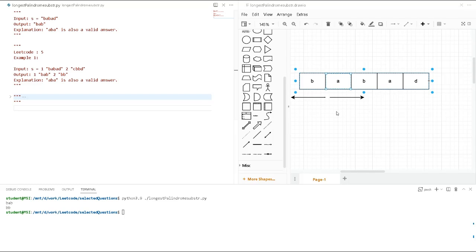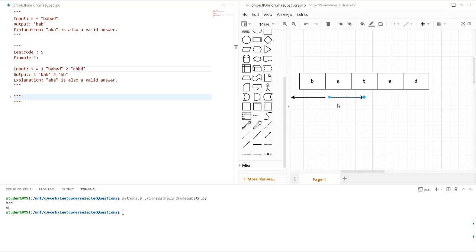Okay, first things first. We will approach the odd string like this. This arrow will be the left, this arrow will be the right, and A will be the middle. And for the even string, we will have an invisible middle between these two, B and A, and we will start from there. The left and right will move out. They will expand and traverse out from the middle, and we will compare them against each other.